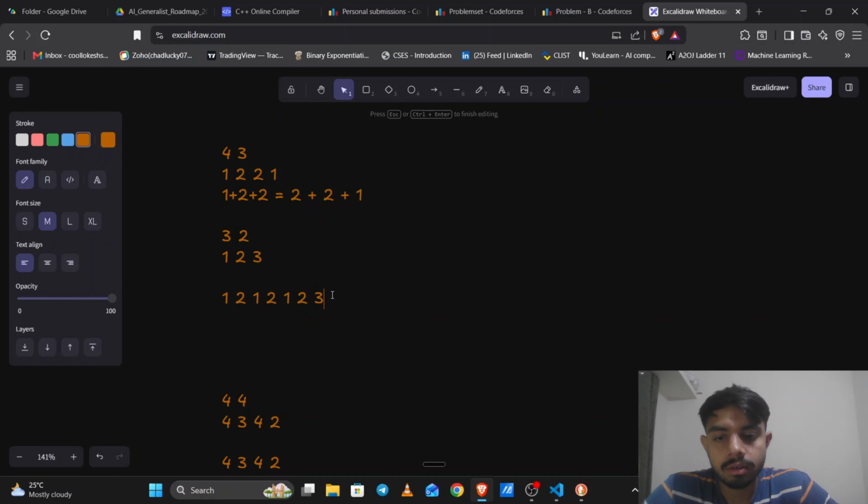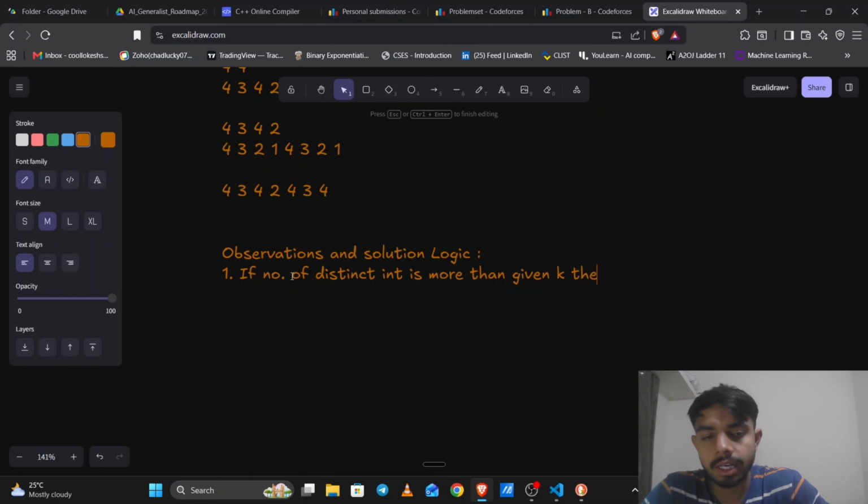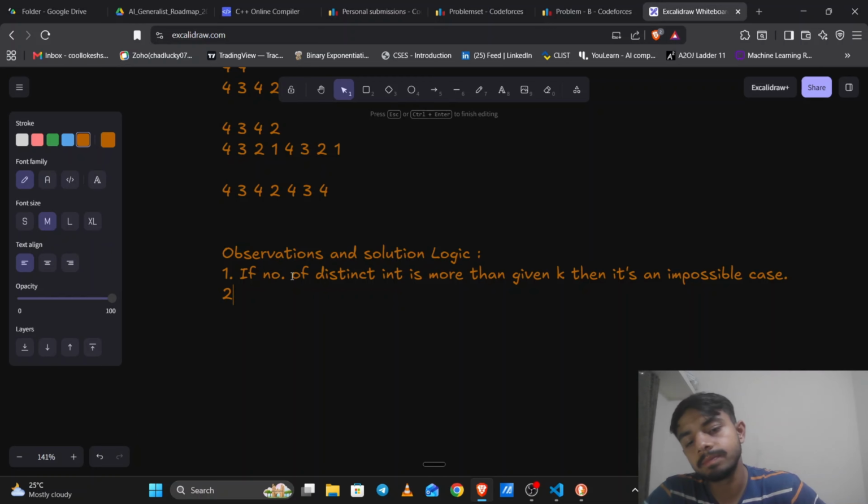So my argument is, if the number of distinct integers is more than the given k, then it's an impossible case. That's it. That is our one observation.